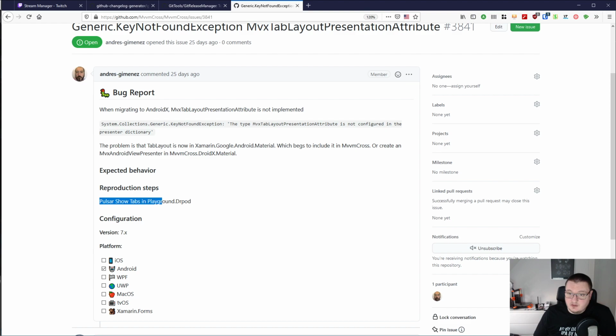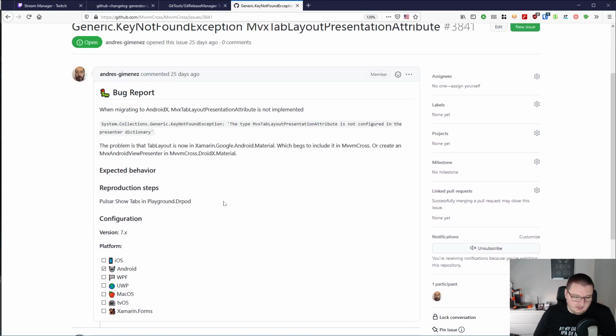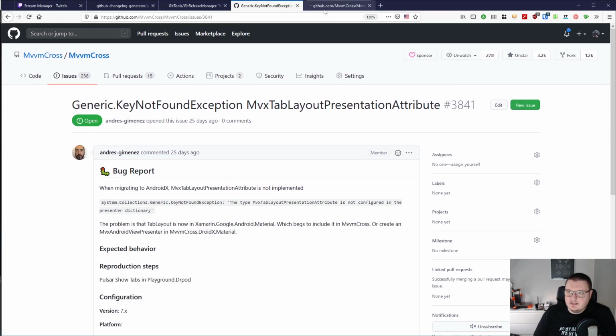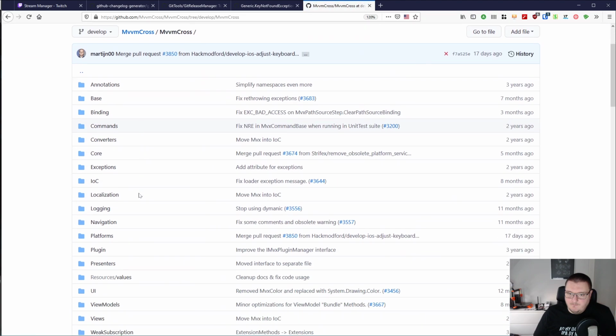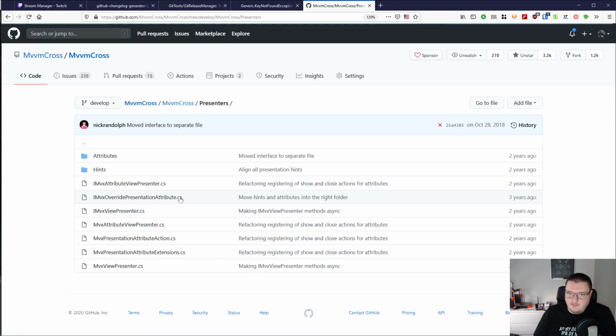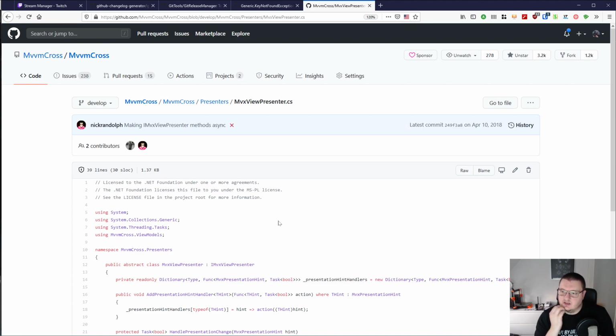Show tabs and playground report. Sure. But yeah, I understand the problem. Tab layout is now in a different namespace, a different package. We switched up the presenter, so all the app compat stuff is actually in here.